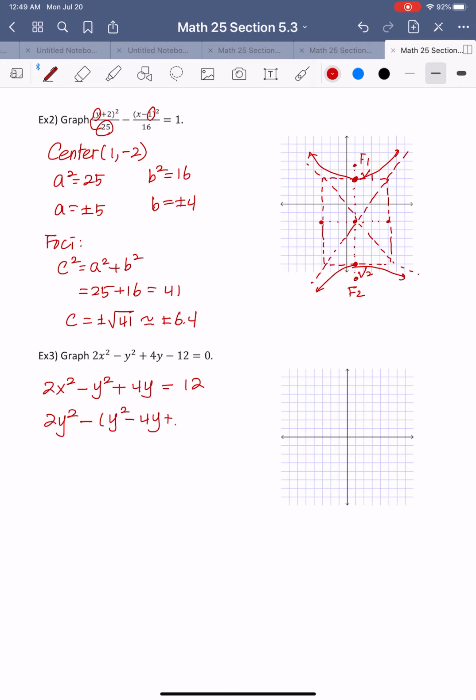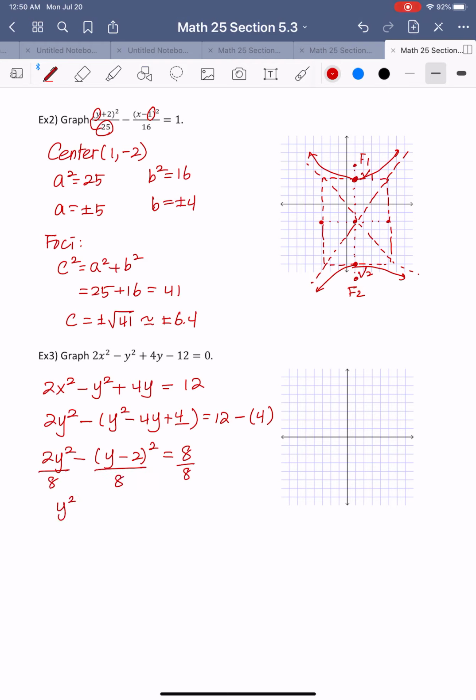And then I'm going to complete the square, right? But this time I have to subtract something for the inside of the number, because it's negative 1. So b is negative 4, divided by 2 is negative 2, squared is 4. So I get y minus 2 squared equals 8, and then I divide by 8.